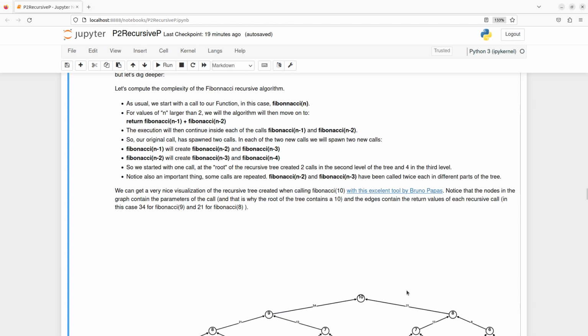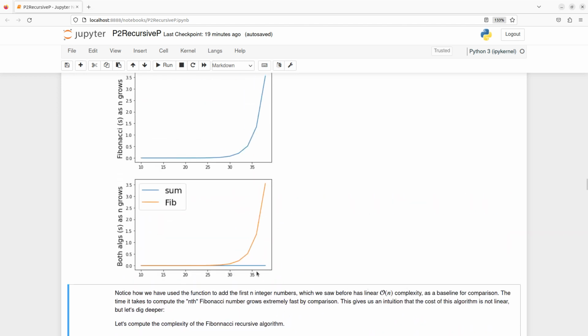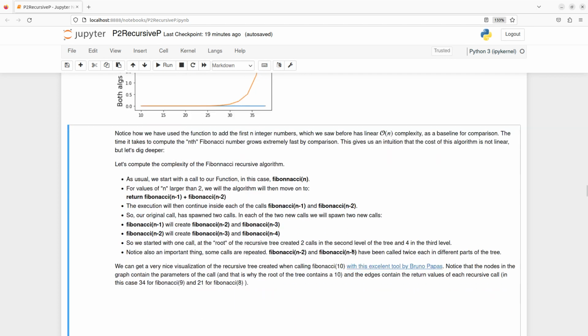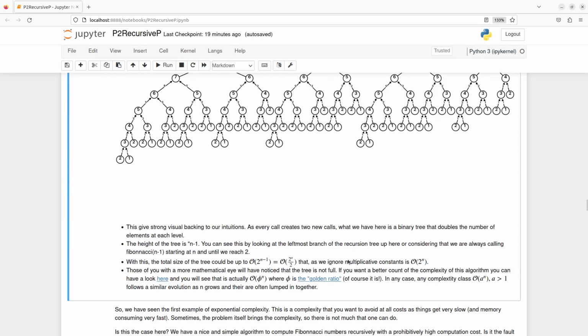I have seen an exponential cost algorithm, and that's why this grew so big, because instead of having something like a linear function, I now have an exponential function governing the behavior of the computation time of my algorithm, how the computation time grows when n grows. In this case, the computation time grows exponentially when n grows. So I have a new complexity class, one that's much, much slower than anything that I had seen before.